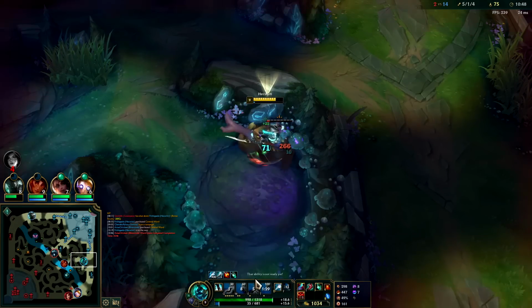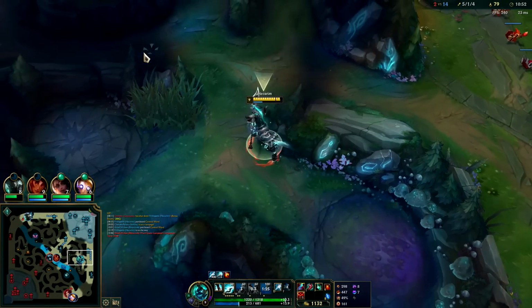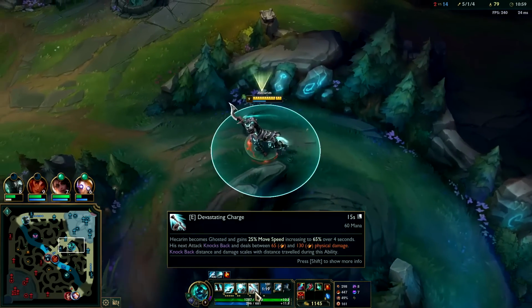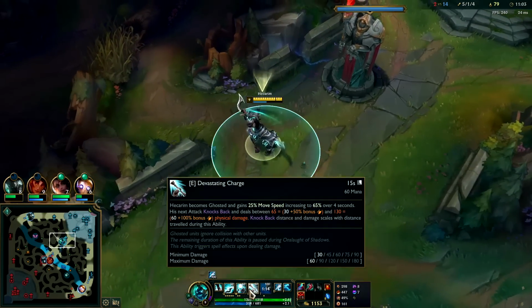Pause during Onslaught of Shadows. So it just pauses it, doesn't actually extend it. Because before, even if there was only a thousandth of a second left on it, if you R'd after you came out of R, it'd give you like a quarter of a second to use it. So it literally just pauses it.